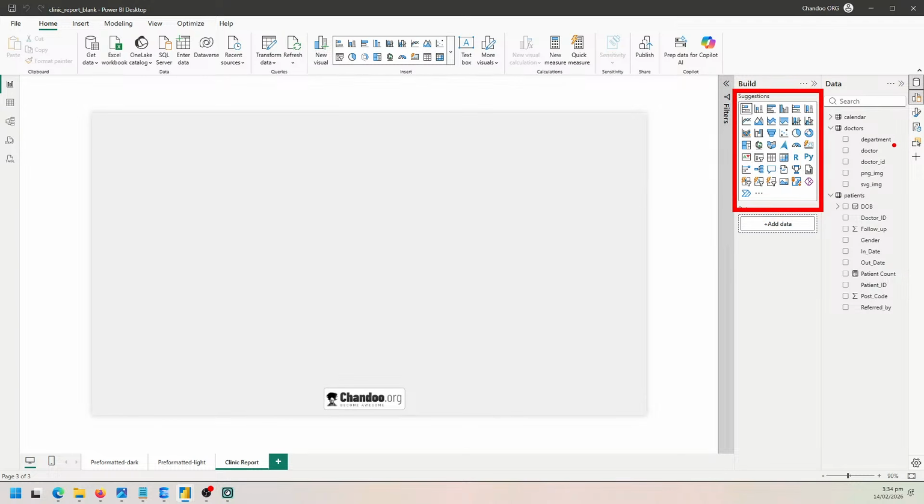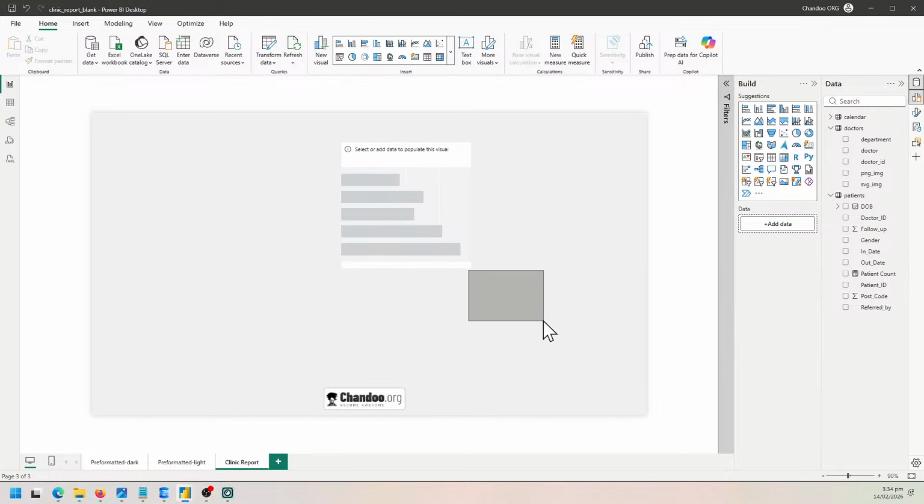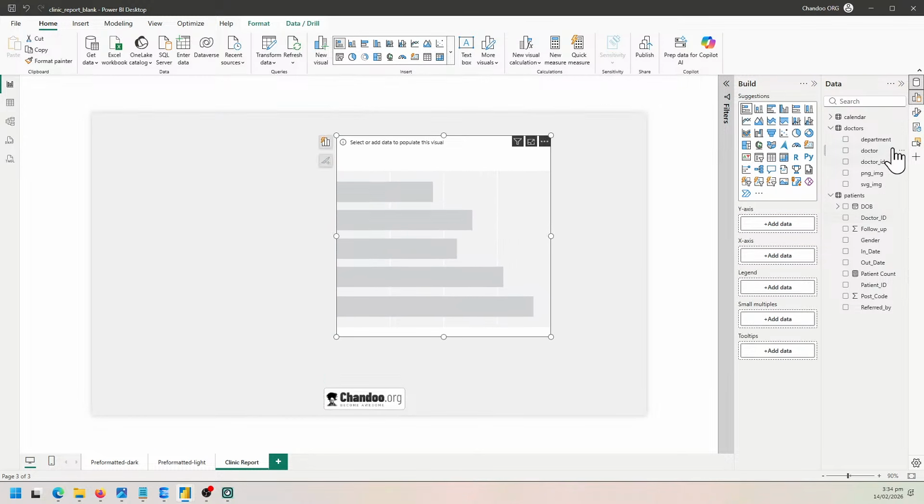Let's see how many patients we had for each department, let's go with the bar chart. That's the very first one. So we'll add a bar chart. It'll come up here. I'm going to make this nice and big. And in this bar chart, I will add department to the Y-axis. Y is this axis and X is this axis.